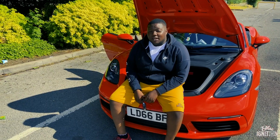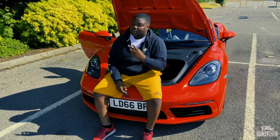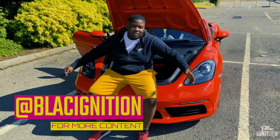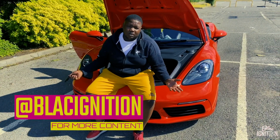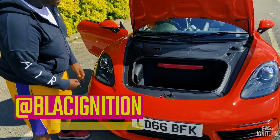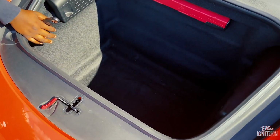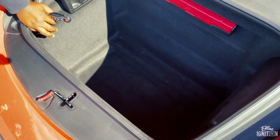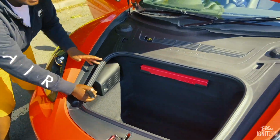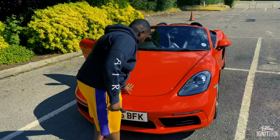The Porsche 718 Boxster has got 2 boots. Not 1, but 2. You would expect the boot in the front because that's typical for sports cars. Let me just get this one out of the way. I think this is the boring one because it's obvious. But you can easily fit your Sainsbury's shop in it. This is definitely a Sainsbury's trolley right here. You don't need more than this, and it's certainly more than you get from its competitors.